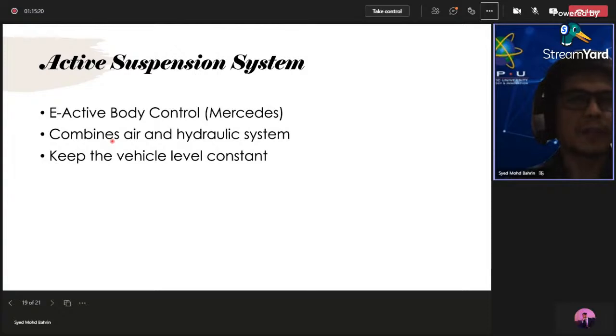been used by Toyota before. The initial development was by Toyota, but it was never made into practice. Toyota used active body control as well. It's almost similar, using a pneumatic and hydraulic servo mechanism. But the difference is that in the Toyota one, they remove the spring instead of the damper. Mercedes takes out the original damper and replaces it with the ABC. Toyota removes the spring, keeps the damper, and combines that with pneumatic and hydraulic actuators. But for Toyota, if I'm not mistaken, the development stopped in 1995 for some reason.